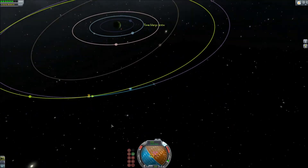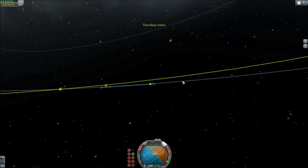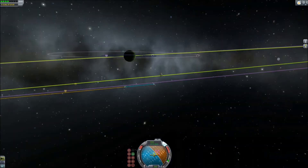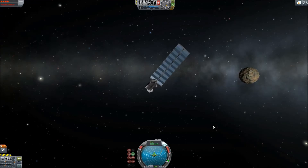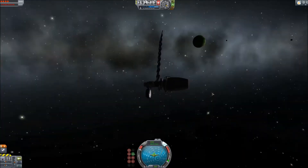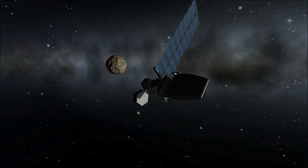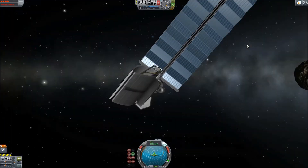The satellite, once it got into orbit around Pol, was not very hard to change the inclination — I was almost polar to begin with, and then it was pretty quick to make it fully polar. Once I did that, I deployed the big scanner, which lets me see surface resources, and the narrowband scanner works for showing more detailed views of the surface. I thought before that I had to have a surface scanner on the surface to use the narrowband scanner, but apparently not — I was able to use it this time without the surface scanner. I sent it up because I didn't want to have to send two satellites, and I figured I'd send a lander later anyway, but it worked without that.